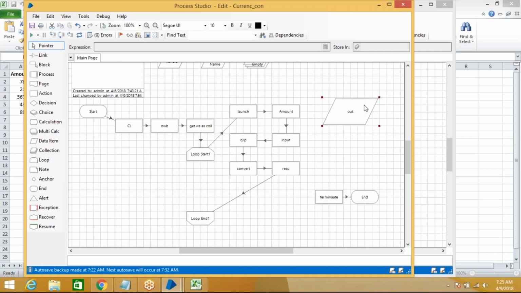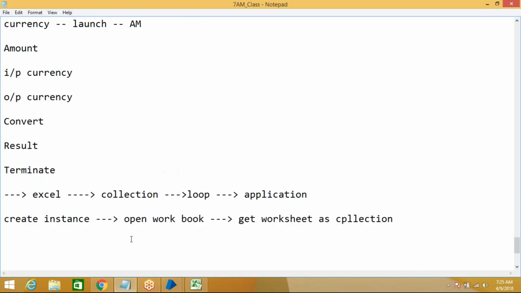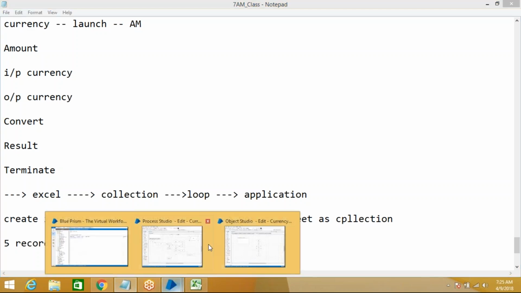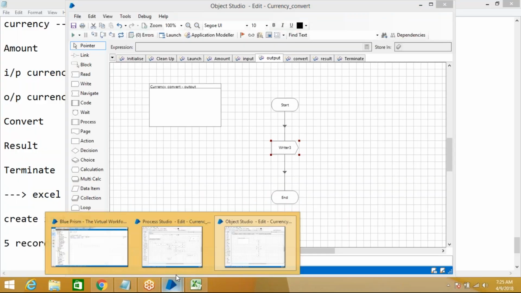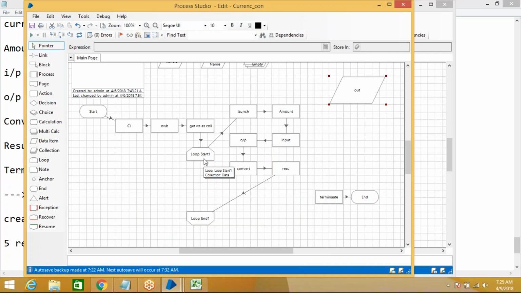Right? But here if you observe, after loop start we are giving launch. Assume that we have 5 records. Within the loop, it will execute 5 times. Right? Here, where we have a launch inside the loop, first time it will launch the application.